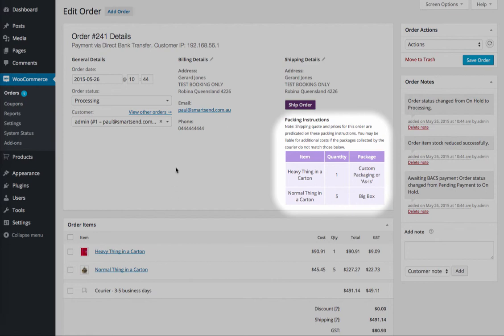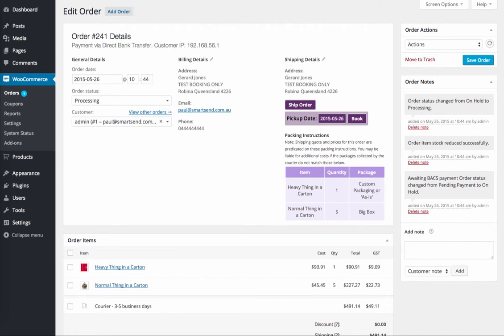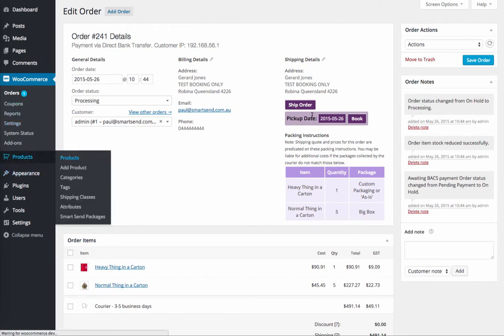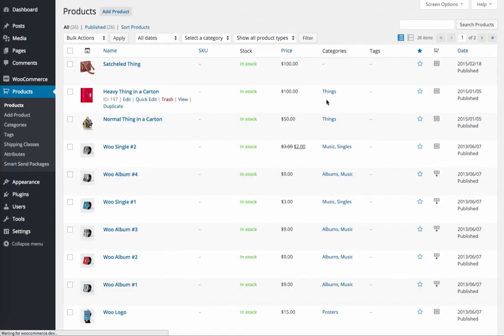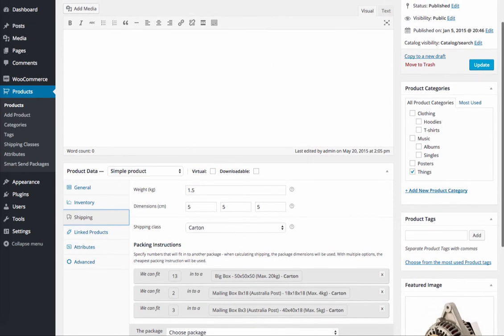So when the courier comes to collect the cartons, they must be exactly as we've specified here in cartons or the particular package type, or you may be liable for additional costs or fees, etc. Okay, just touching on a few caveats here in terms of packages. Shipping instructions only apply to one product, to one package type. You can't tell it to put five of one product in there and then it'll also fit two of a different product. We'll be expanding that later to possibly allow for that, but for the moment, it's restricted to that.